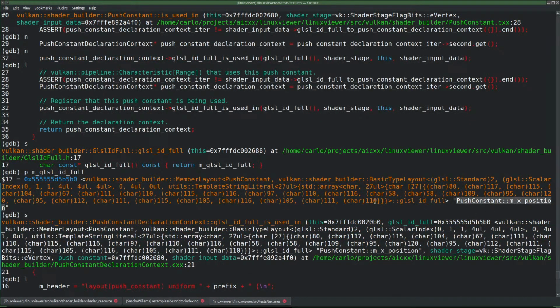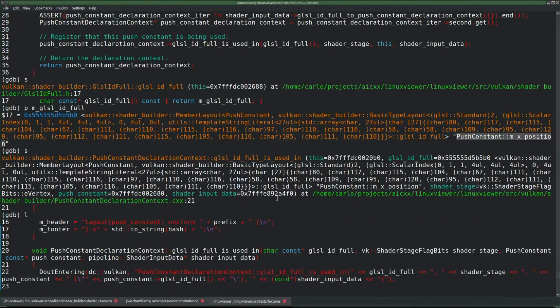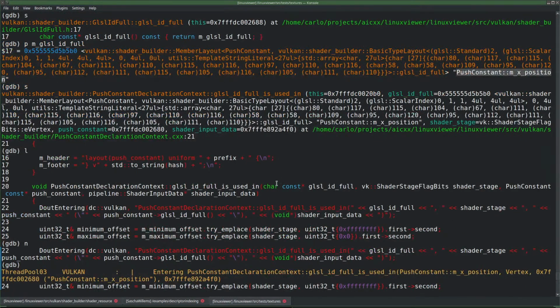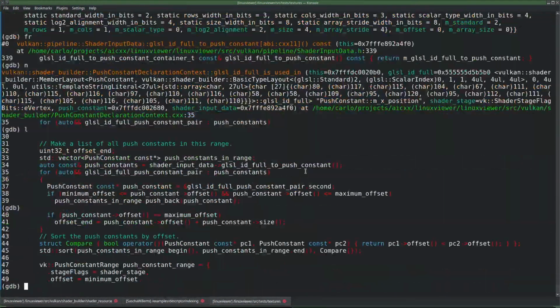That one, right? Yeah, so we just saw push constant mx position in the shader code. And so as far as it knows, that's the only one, which it happens to be at offset 0 in the push constant struct. So we need to define or declare a struct called push constant with that element at offset 0.